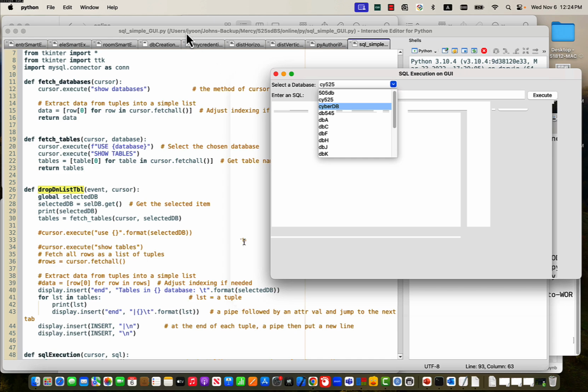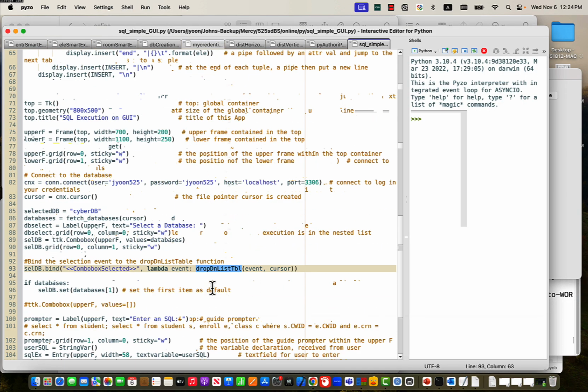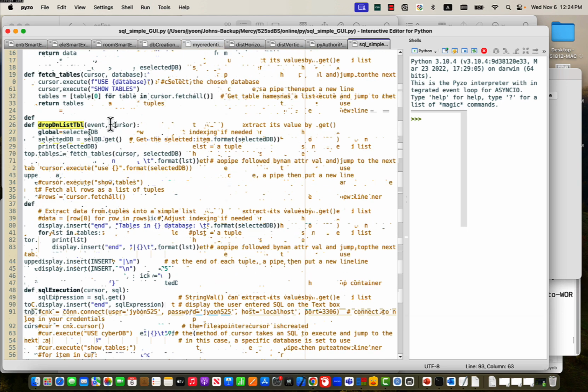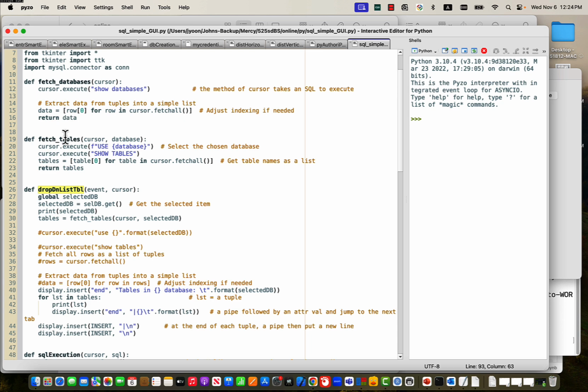if I click that, then there's an event that occurs because I clicked, right? Then it goes to drop-down list table, here, drop-down list, and the global database. One of the databases is clicked, and then that database name is sent to another function, fetch tables. So here, fetch table.